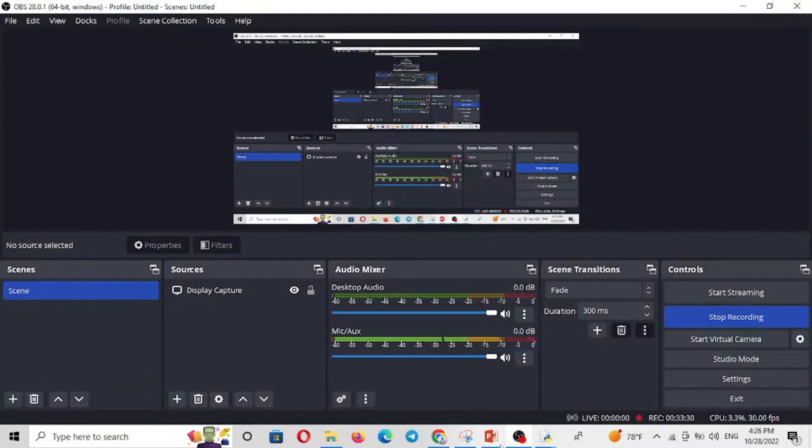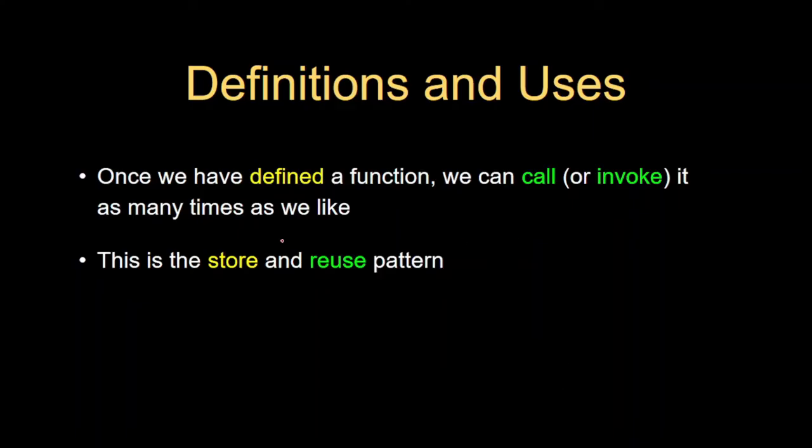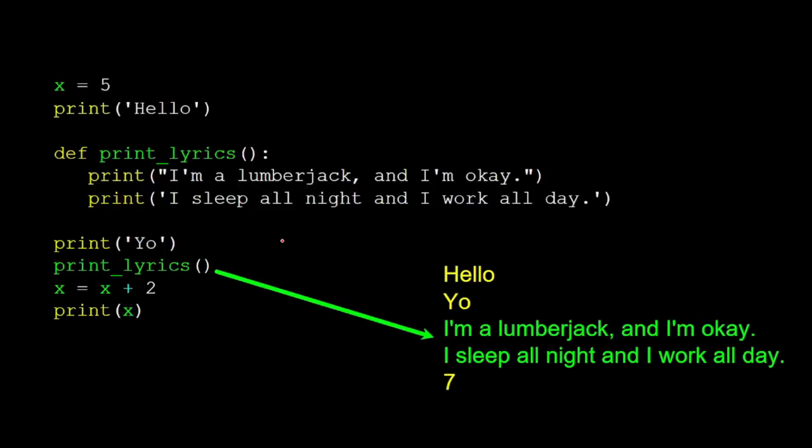Then the next one is, once we have defined the function, we can call or invoke it as many times as we want. ምንድነው ኮል ባደረግነው ቁጥር እየተመለሰ ሄዶ ኤክስኪዩት ያደርጋል function ማለት ነው. When we call it, the interpreter executes the function. When we call it again, it executes the function again. This is how calling works in Python.